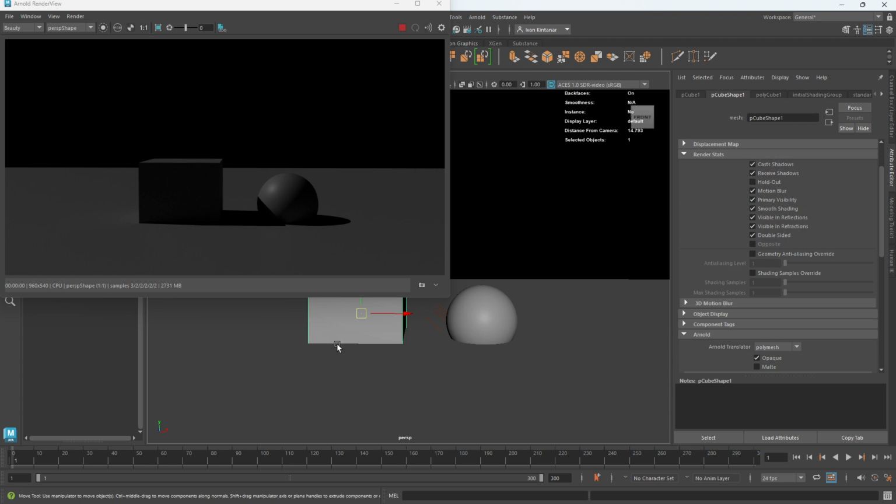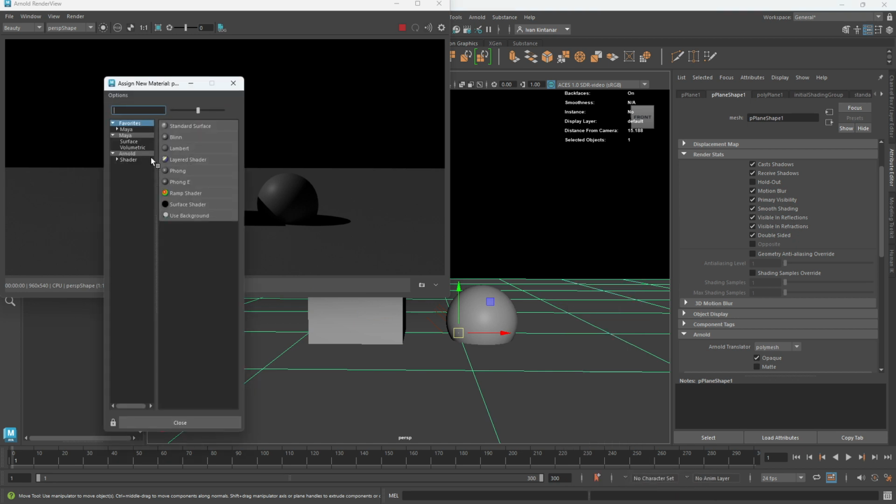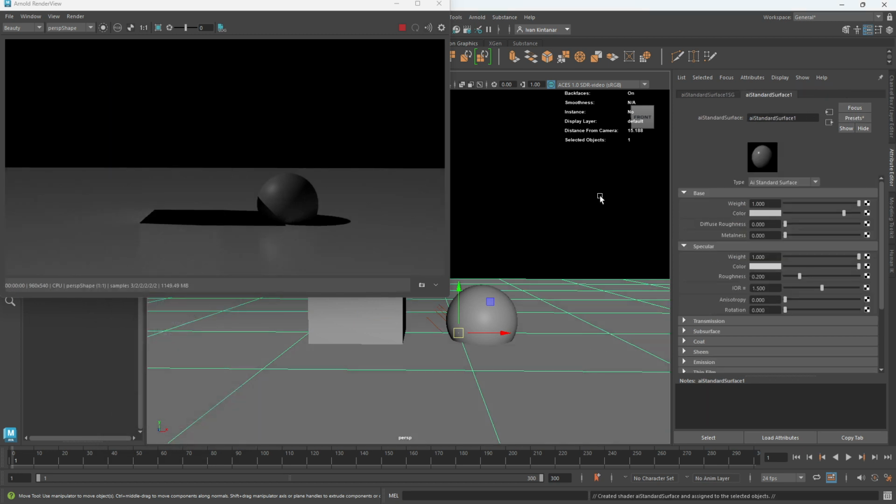So I'm selecting this. Notice what happens if I turn off primary visibility. See? Notice what happens, everyone? I turned off the primary visibility of that object, but take note, it still has the shadows coming from that object. Okay? So, if I assign a new material to this, let's say an aiStandardSurface, and I'll make that really reflective.